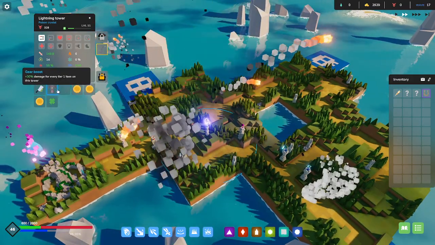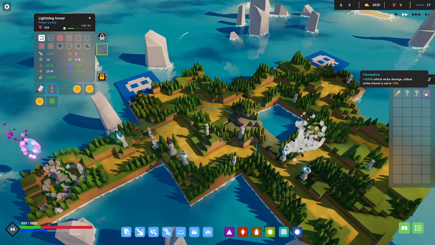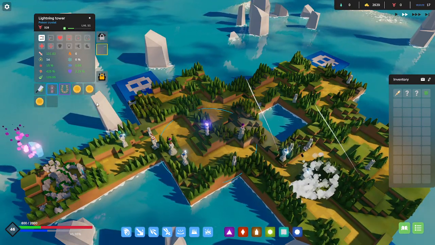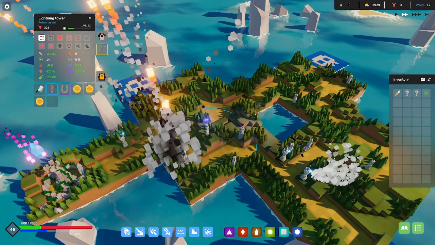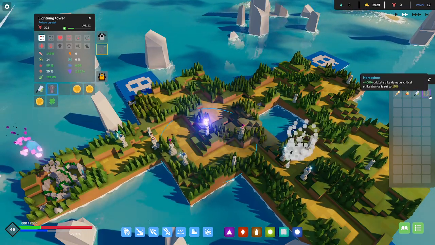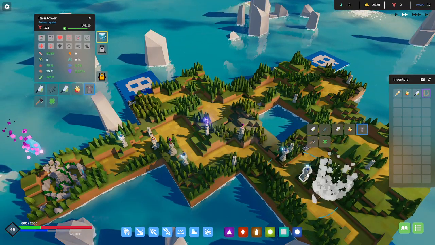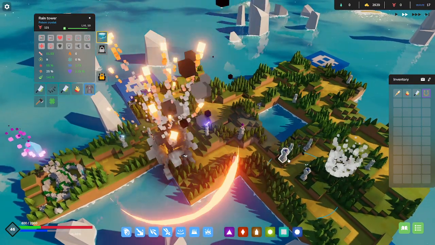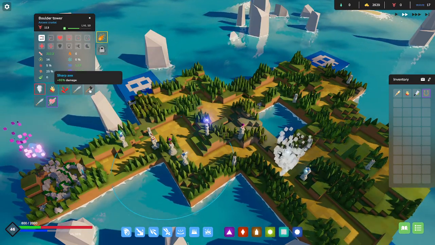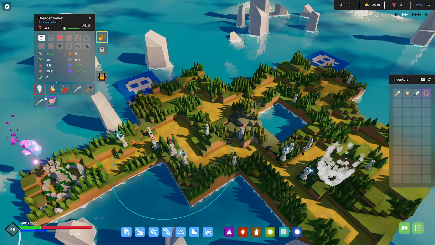Oh, wait, what? Why? Oh, it's set to 15%. Well, that's a little unfortunate. It's because in the demo, I literally did that, where I had a 100% chance to crit, and it did 400% extra damage. Honestly, if I'm gonna do this, I probably get away with, man.